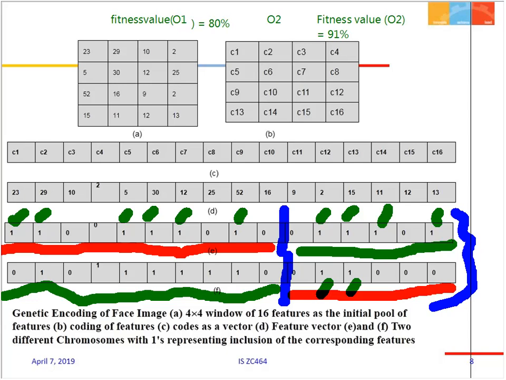So let us say the two offsprings give us fitness values of 80 and 91. If you take the average accuracy of the two offsprings as compared to the parents' average accuracies, can you recall what we had earlier for PE and PF? It was 84 and 76, right? So 84 plus 76, and now you have 91 plus 80. So you can find out whether we are still in the improving mode. Of course, genetic algorithms converge very slowly, so this change may not be very visible in the initial iterations.